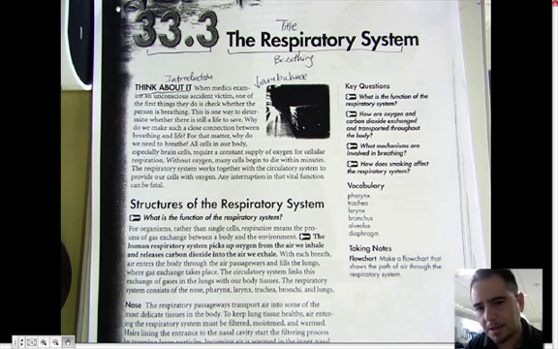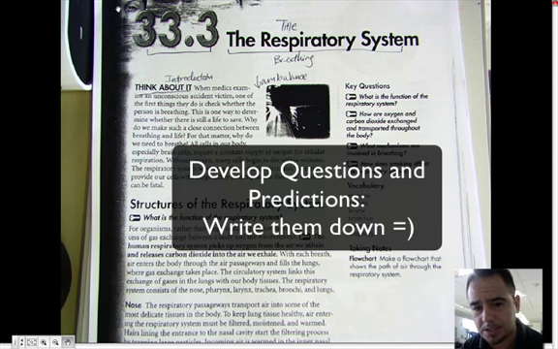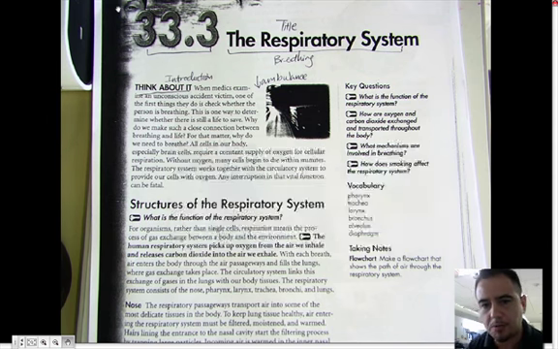But notice what I'm doing is really two things. I'm asking or developing questions that will guide my reading and spur my interest. And I'm also making some predictions about what I'm about to read. When I make questions and predictions and then start reading, the reading is going to be more fun because I'm reading basically to answer my question. So I will be reading with a purpose. Let's keep doing that.